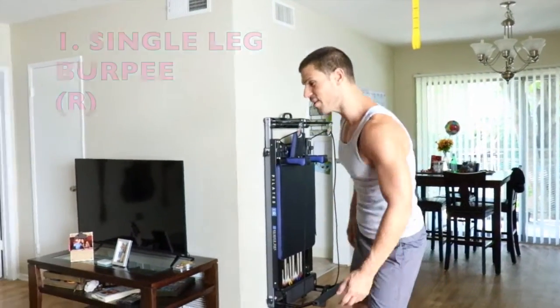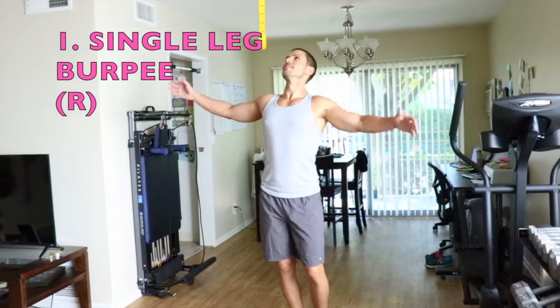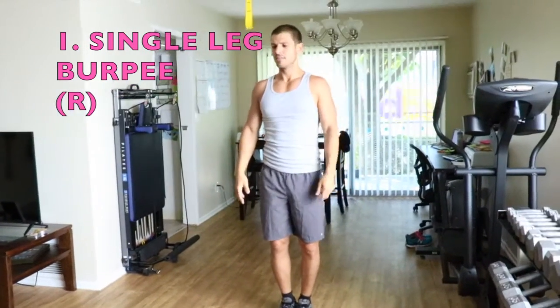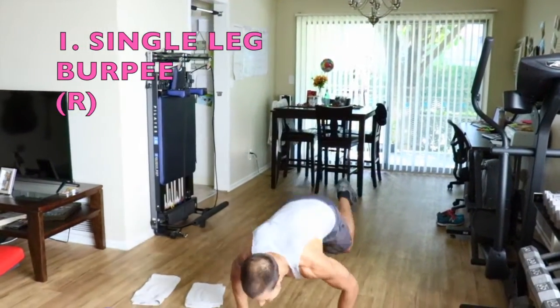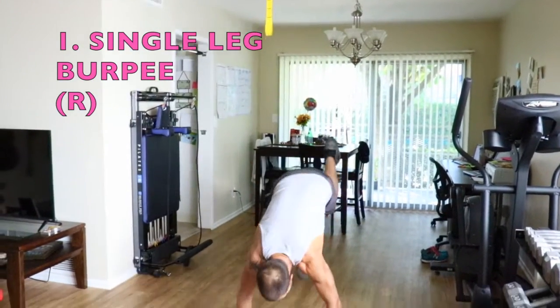We're gonna start off with a single leg burpee. You have 10 seconds rest right here. When you hear that beep, 50 seconds work, and it's only 10 minutes, guys. So that means you gotta really push it to your max. Go. He's starting with this right leg. He's pulling that right leg in and jumping. Whoa. That is a burpee on a single leg.